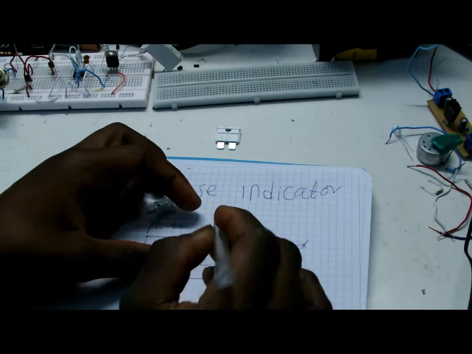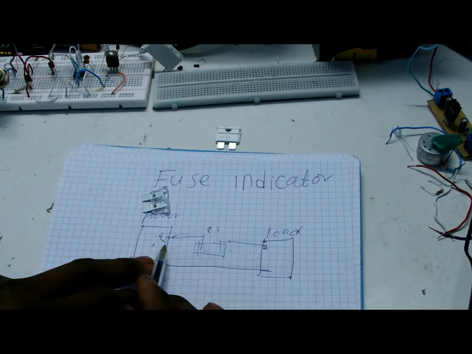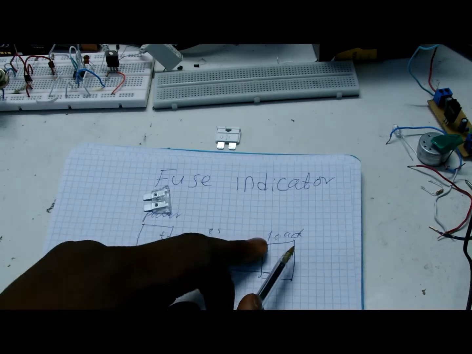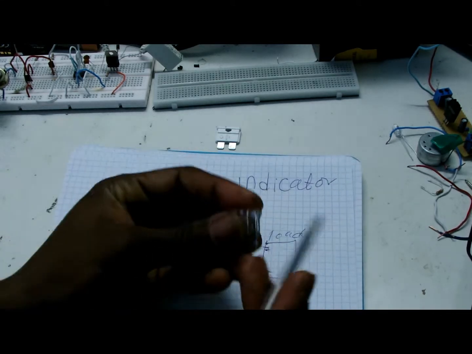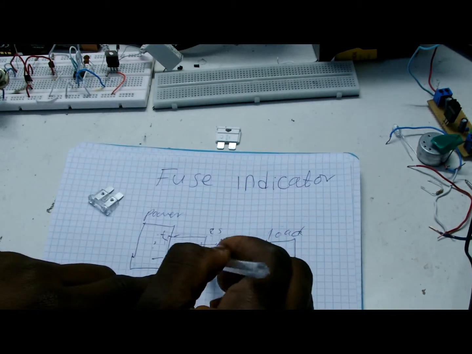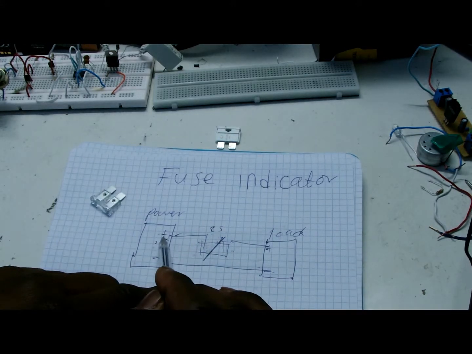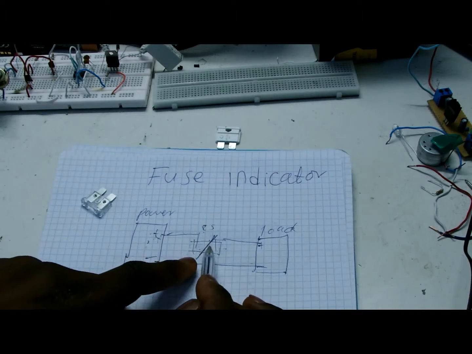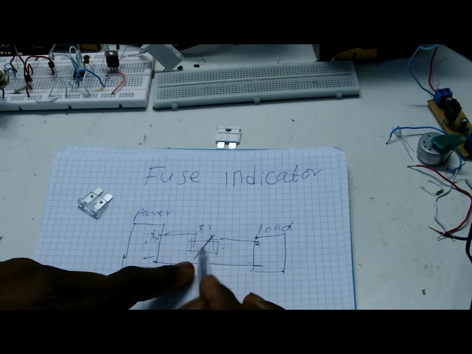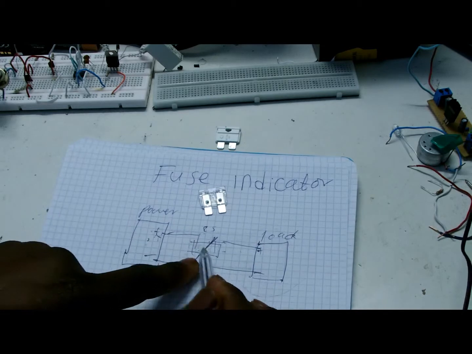The current allowed to flow here is determined with the fuse. For example, this is rated 25 amps. That means the current that flows here should be under 25 amps to go to the load. If it is more than 25, this small wire here is going to break down or melt down and it's going to cut the continuity of the fuse. So that means the power won't go through the fuse to the load, it's going to stop here. So that means your load is being protected from the overload current.